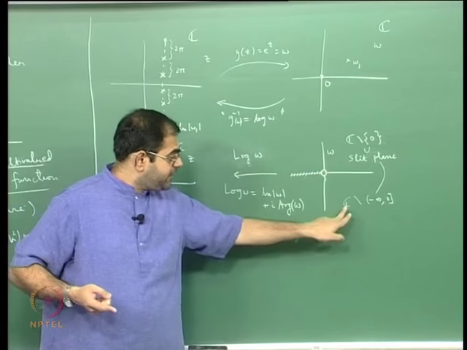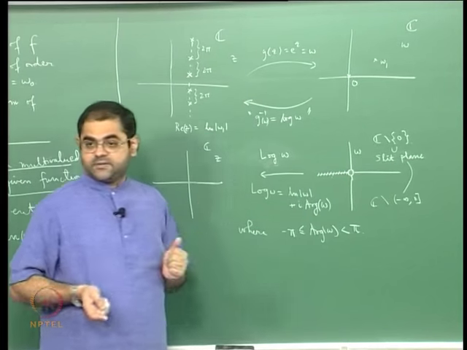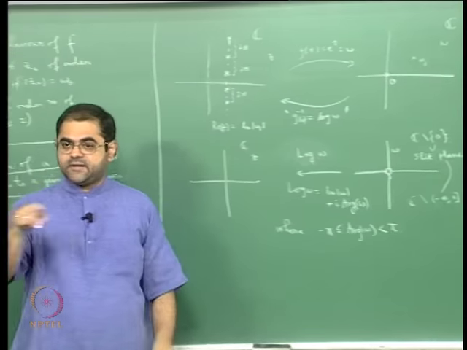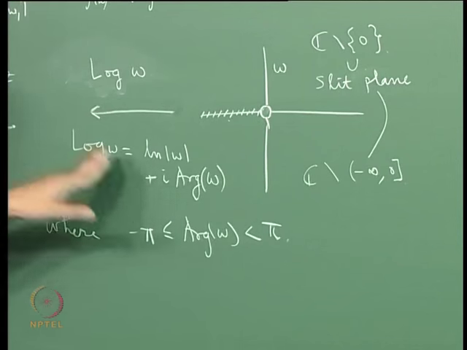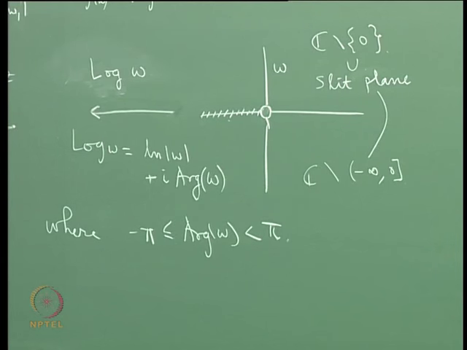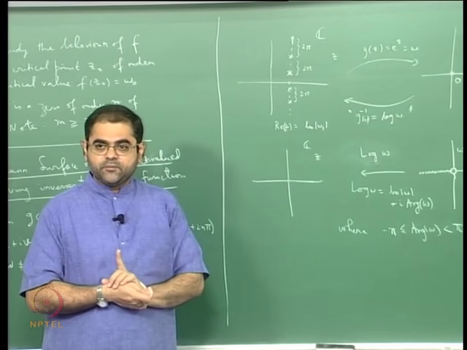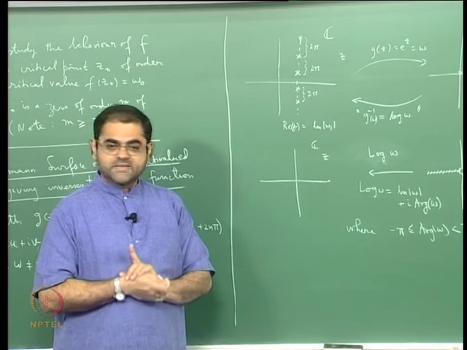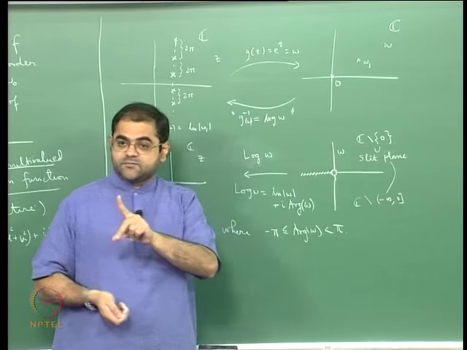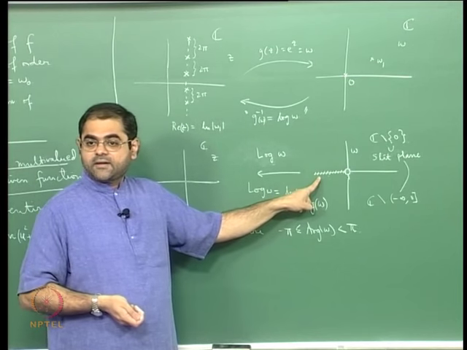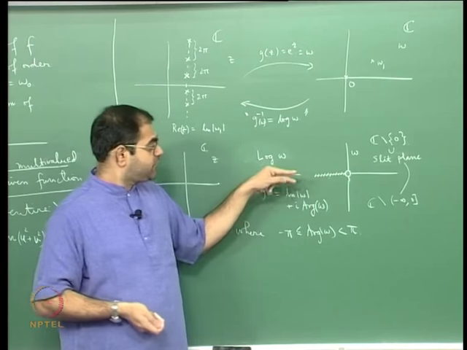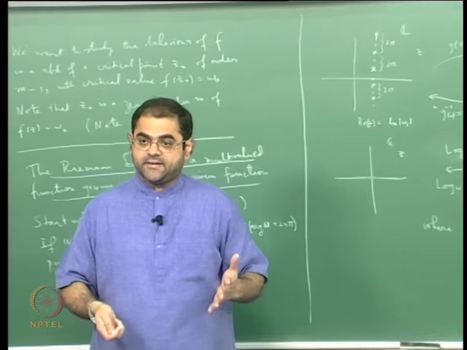And once you look at the slit plane like this, then you see that this becomes a continuous function, because the only problem was continuity on the negative real axis. So it becomes a continuous function, and the truth is it even becomes an analytic function, okay. And of course this function, called a branch of the logarithm, the principal branch of the logarithm, becomes an inverse function to the function e power z, okay. But mind you that the inverse function as a function is defined on c minus 0, but as a continuous function can be defined only after you make the slit, okay. And then of course if you make the slit, then it becomes not only continuous, it is actually analytic, alright.